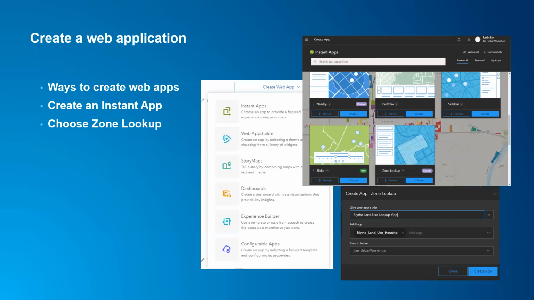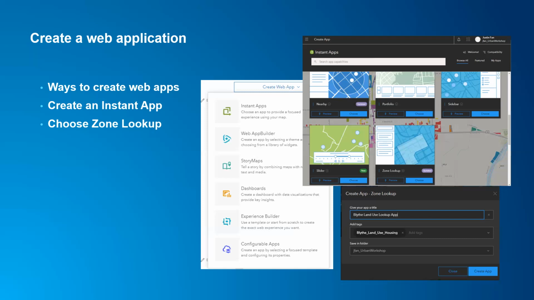They'll be lost if you give that, right? So the best way to share your web map is to build a web application with specific tools for specific purposes.